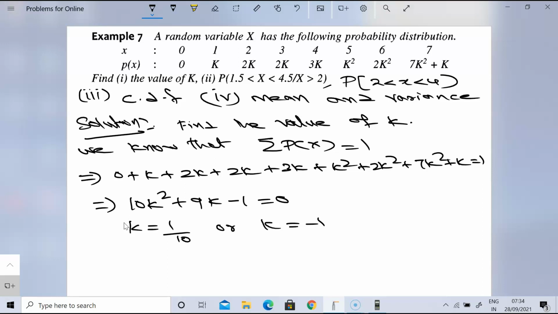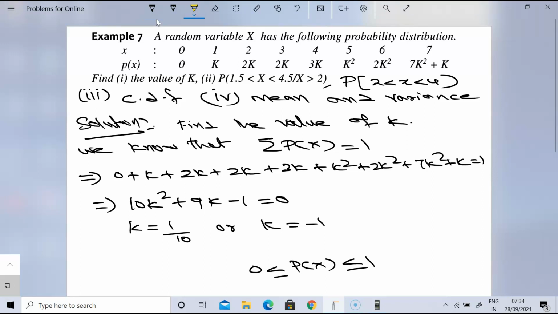I cannot have two values for K. The reason is that I cannot tell that the chance of an event in an experiment is 40 and 50. That is a total absurdity, so one of them will not be a probability. Why it is not going to be a probability: as I taught you in the first class, any probability should be from 0 and it will be until 1.